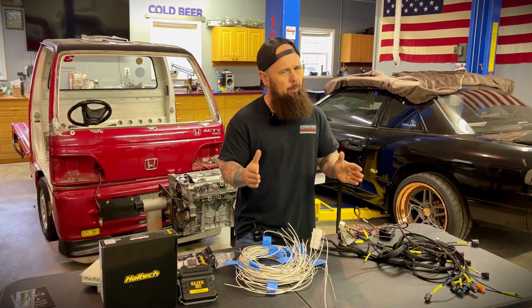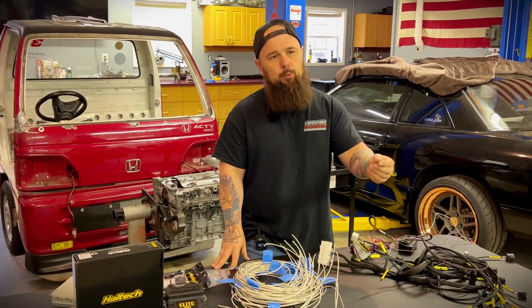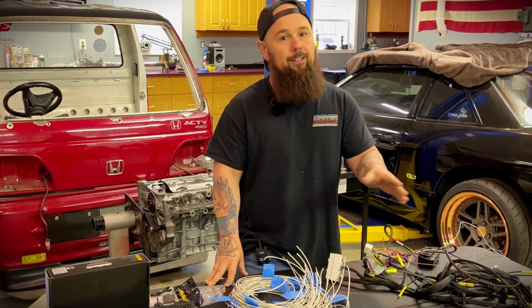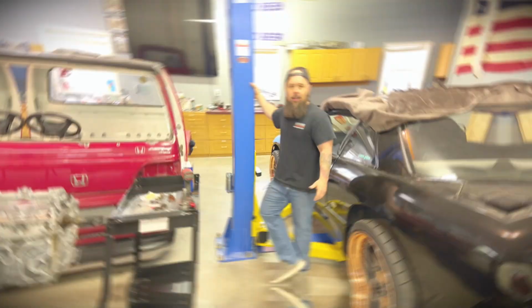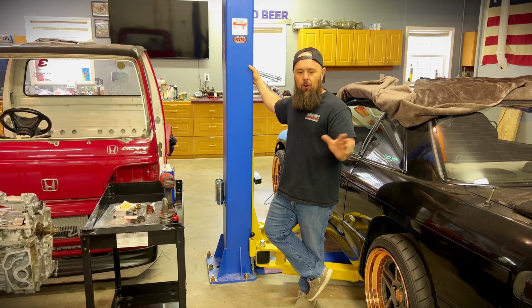And there's gonna be a couple of bumps along the way, but it'll more or less give us the ability to start the truck up, put a base map on there, and then eventually get it to the dyno and get everything dialed in.